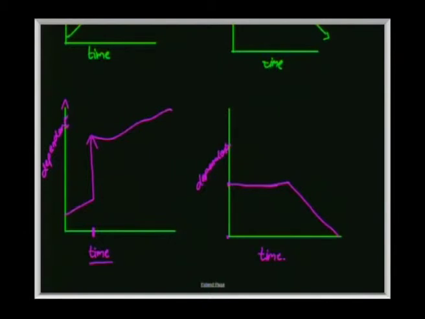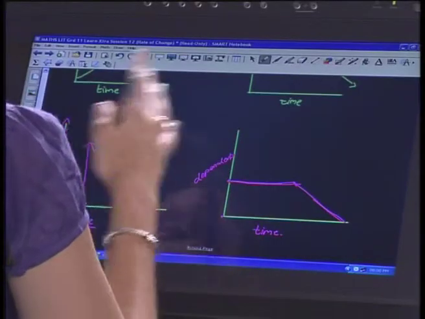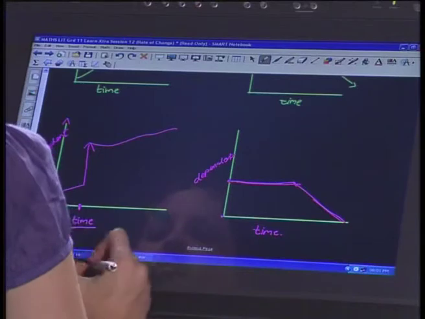This can be represented by a horizontal line. You're not moving anywhere, but time is still running. And then all of a sudden, our line goes down, which means that you've started moving and your distance is now starting to change. Doesn't matter whether it's going up or down, but the point that I'm trying to illustrate is this horizontal line means that nothing is happening, but time is still marching on.